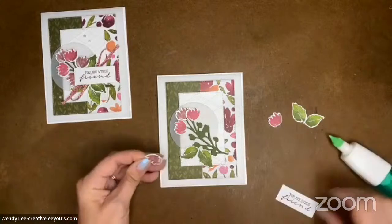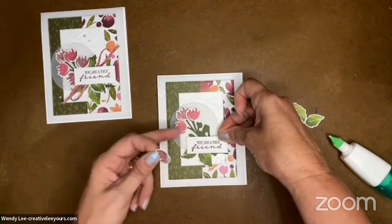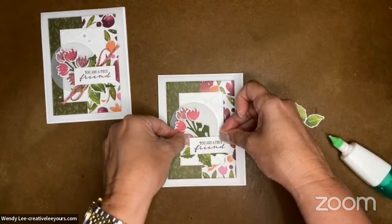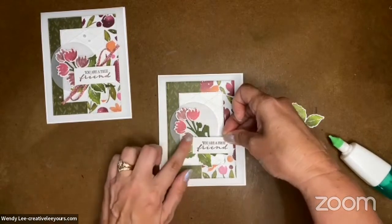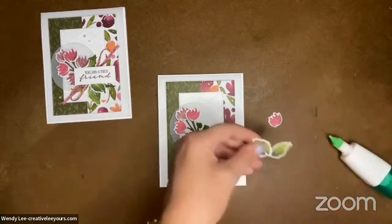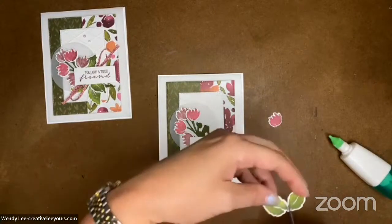Now, one thing I found is when I'm building this and I'm looking at this here, I've got a piece of greenery sticking up there, but I can kind of adjust where my flower sits based on what I need it to do, right? Where I want it to sit coming out of my sentiment there. So it's looking pretty good like that. Let's go ahead and clip this leaf in half. We're allowed to do that. I'm going to use those separately.